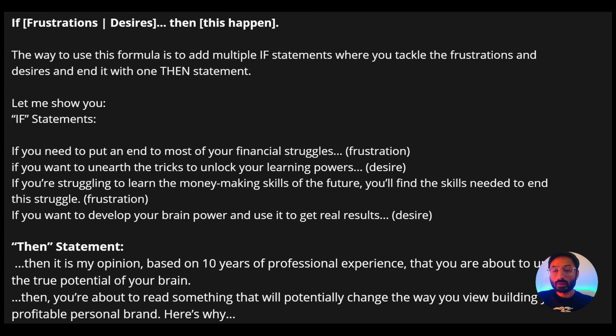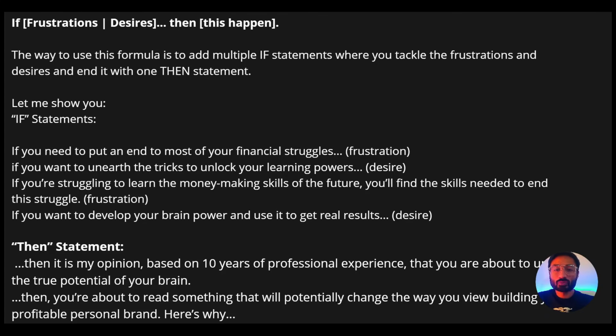Understand what the frustrations and desires of your customer will be, and everything will be clear in your mind: how you will be placing everything on your landing page and the sections, and how you can explain your products to your customer according to their frustrations and desires. Everything comes together in your landing page. So now we have understood the power of the magnetic hook, the story-driven headlines, and the if-and-then statement.